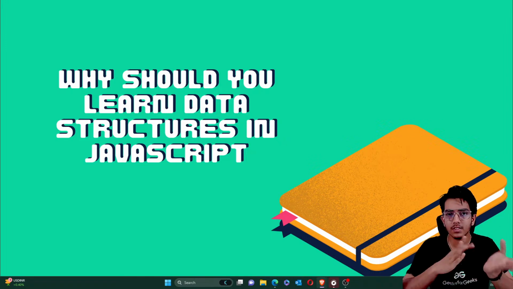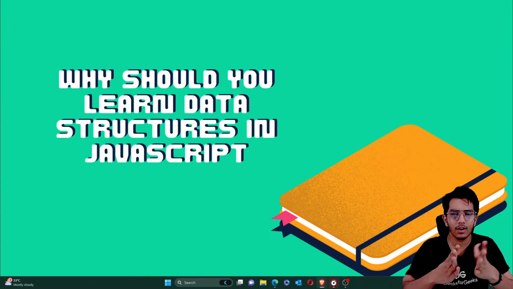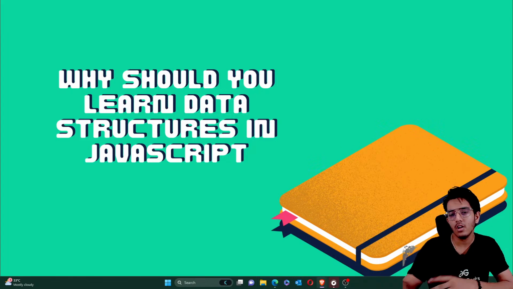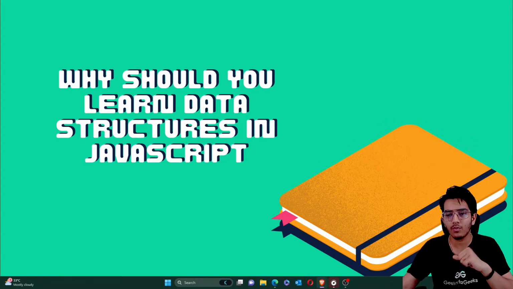And also, if some of you have learned data structures and algorithms in another language like C++, C, Java or Python, then you might find it similar to JavaScript. You might find the JavaScript logic which we'll be building using data structures and algorithms similar. So overall, learning data structures in JavaScript is a valuable investment of your time and effort. If you learn data structures in JavaScript, it will also help you in other programming languages, particularly if you plan to work with JavaScript for web development projects or other programming projects which use JavaScript.